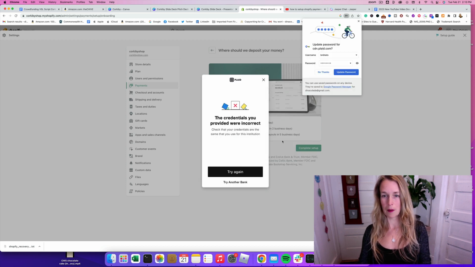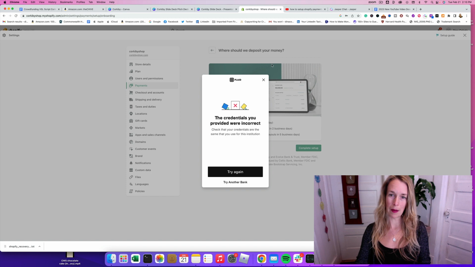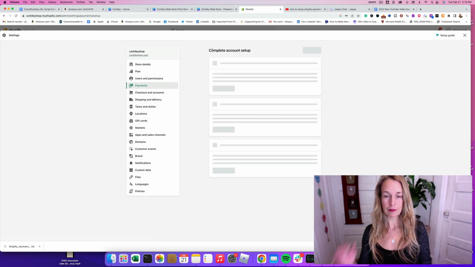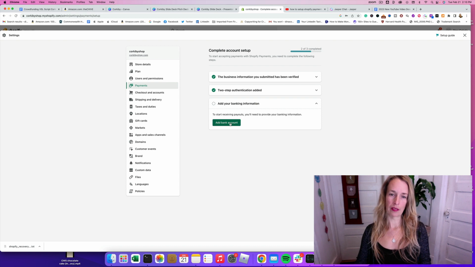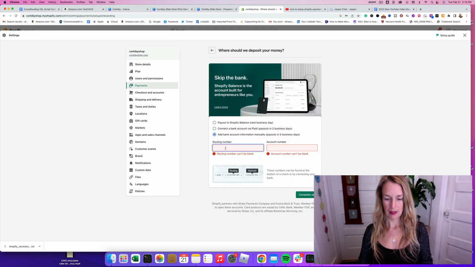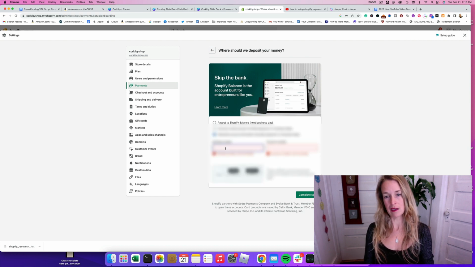I don't remember what my password is. Okay, I don't remember my password. So I'm going to go ahead and exit, and I'm okay with that. So I am going to add a bank instead. So you'll get to see there are issues, little techie issues that can happen when you're setting stuff up. All right, so the next step to add your bank, and you'll get your payouts in 5 days.